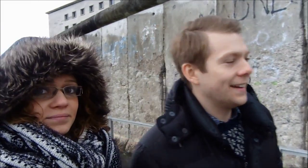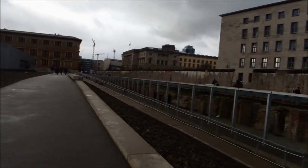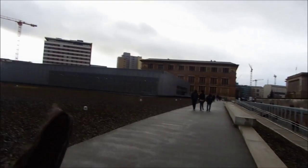We're currently walking along the Berlin Wall, which is beside us. We are at the Topography of Terror — the SS headquarters used to be here. It's slipping my mind right now, but I call it the House of Horrors. This is the Museum of Terror — all the horrible things they did during the war. This is the basement of the building, basically. It was blown up in 1956. So here is where it used to stand.